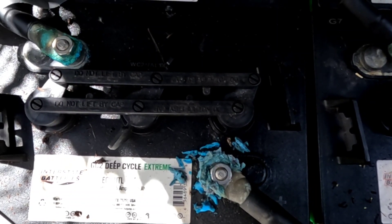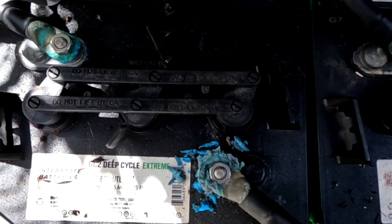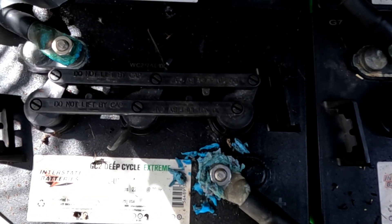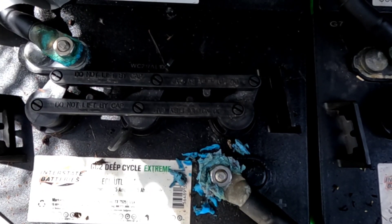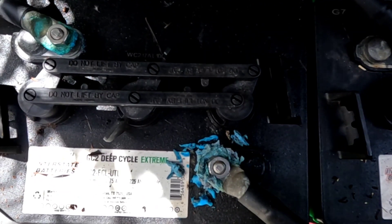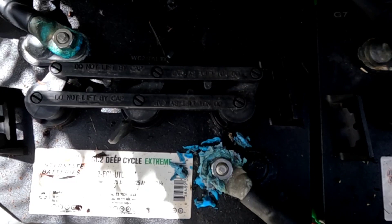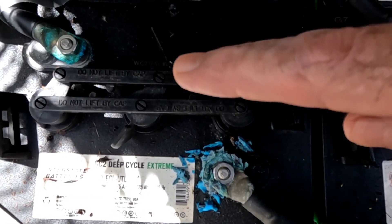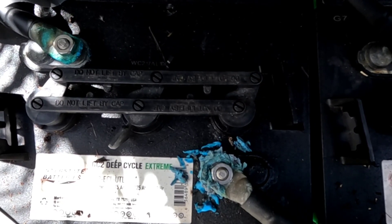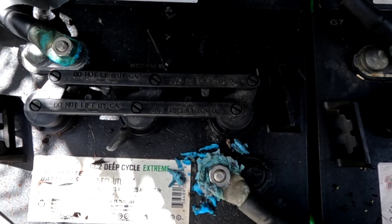I just turned my back on these batteries for a little while — it hasn't been that long since I looked at them. These are some old flooded lead-acid batteries that I'm squeezing every bit of life out of. I run lithium iron phosphate for all my main systems, but I was just trying to drive these into the ground. Here's what they look like. You turn your back on these for a little while and you have to fill them up with water — they're heavy, they're a mess, they're a pain. And they only have fifty percent of their capacity available to you at any time.